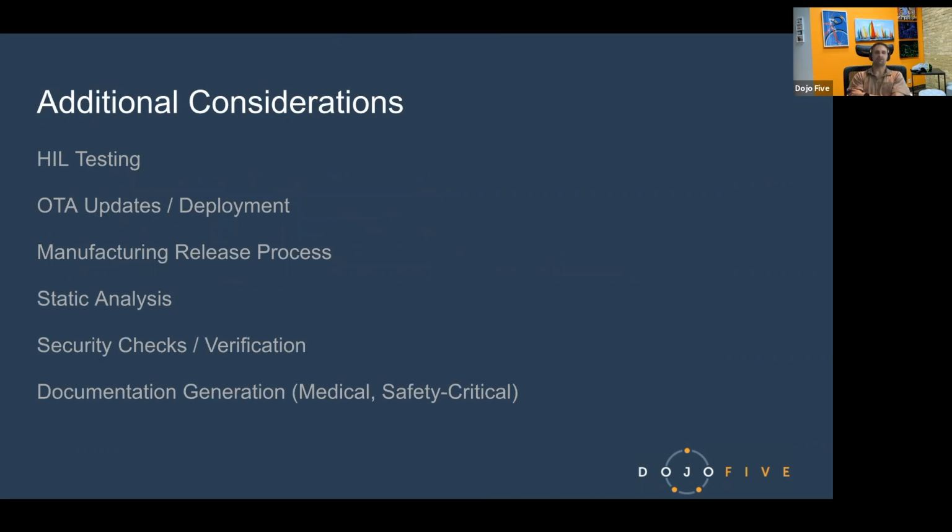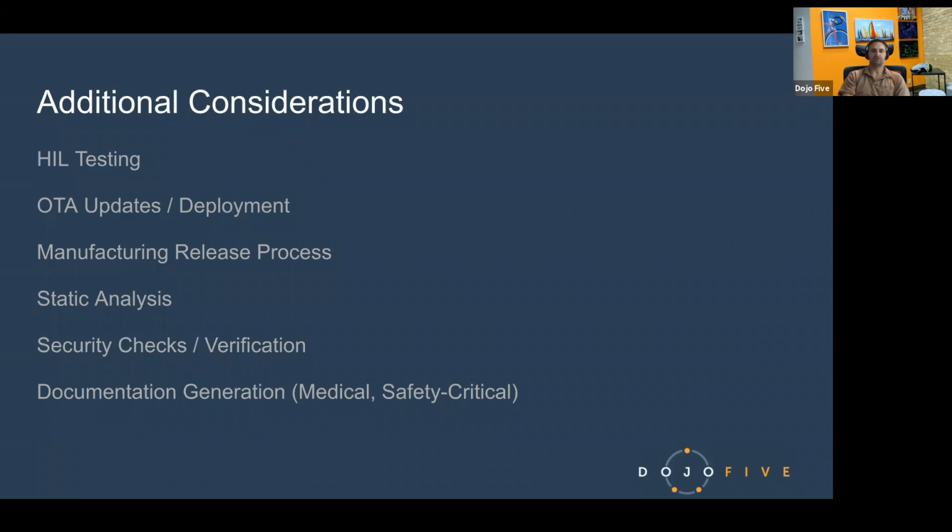Some additional considerations that we tend to run into when setting up continuous integration for folks. And I should mention, we typically use EmbedOps, which is our custom, proprietary, embedded-focused tool. One of the challenges with using Jenkins or some of the other ones is that they're very much web focused and mobile focused, so they optimize for those paths and toolchains. What we're doing is focusing really on the embedded piece, so setting up these CI toolchains is much easier there. Feel free to reach out if you have any questions or would like to see a demo of that.